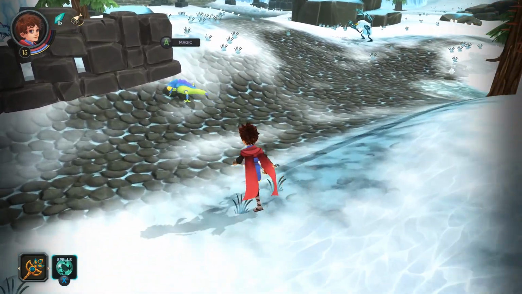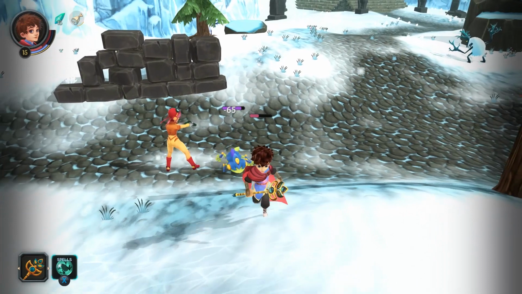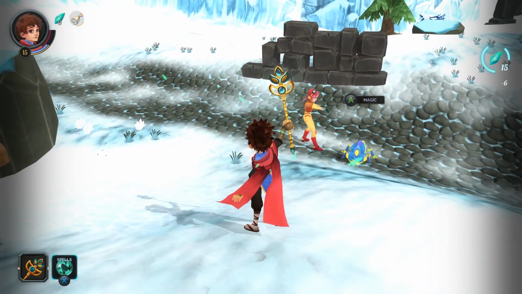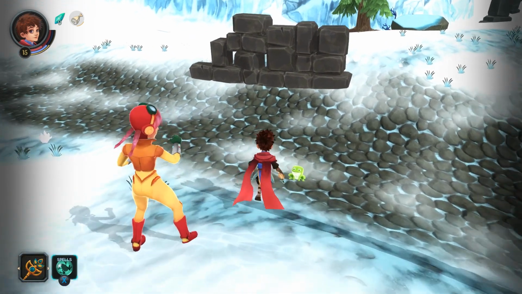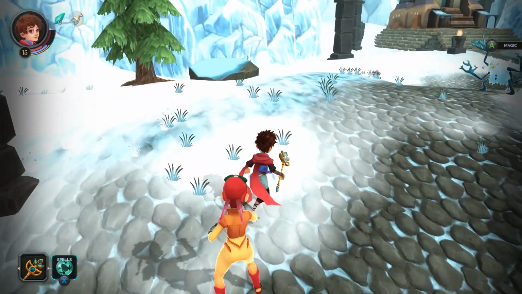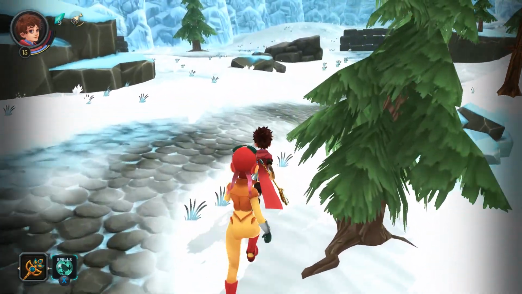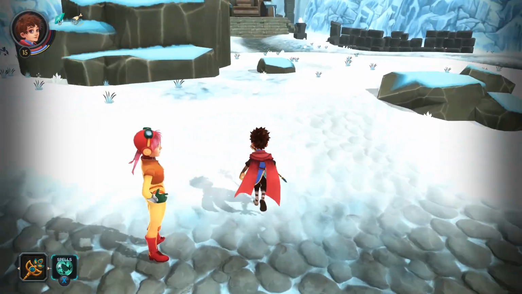It's good to do it here and have Moon with me, because she does most of the damage, which means that I don't have to worry about swapping between my weapons and stuff. Frog number three. Now there's a couple of these guys. I don't want too many at once. So that's gonna mess with things.